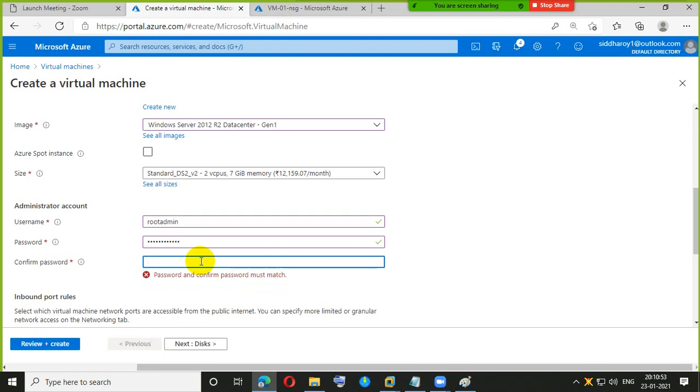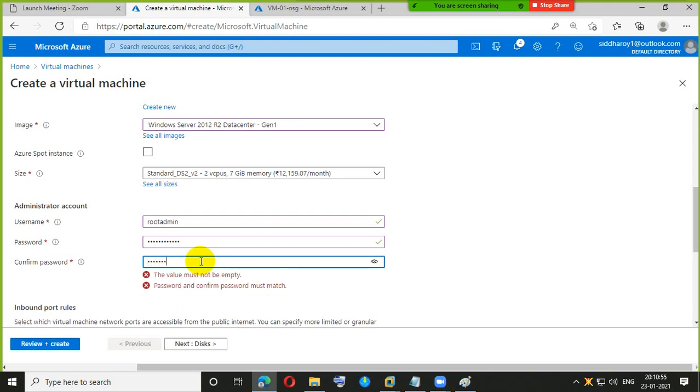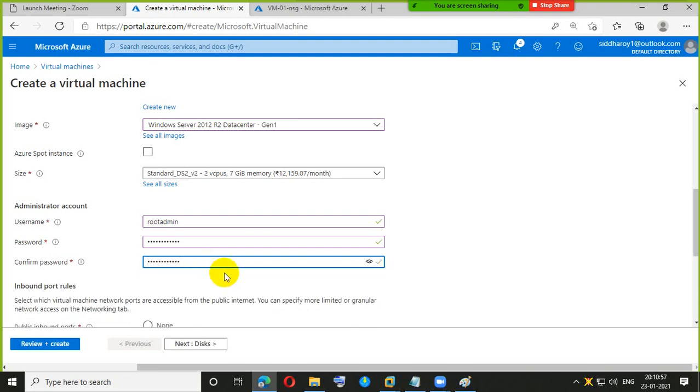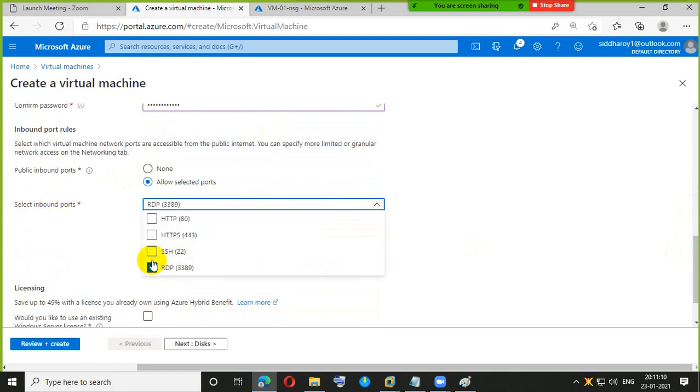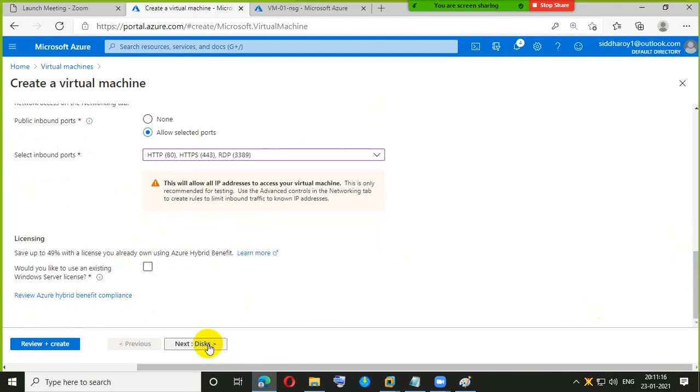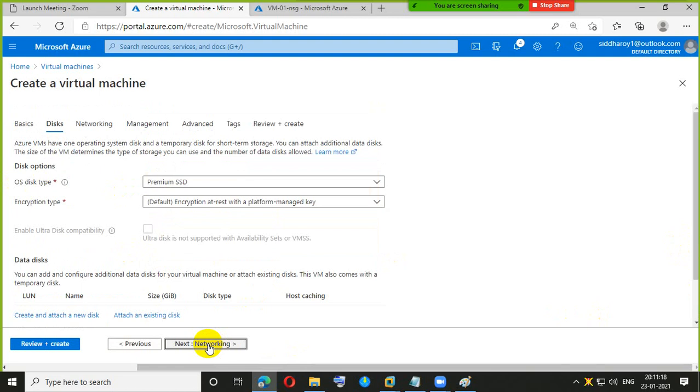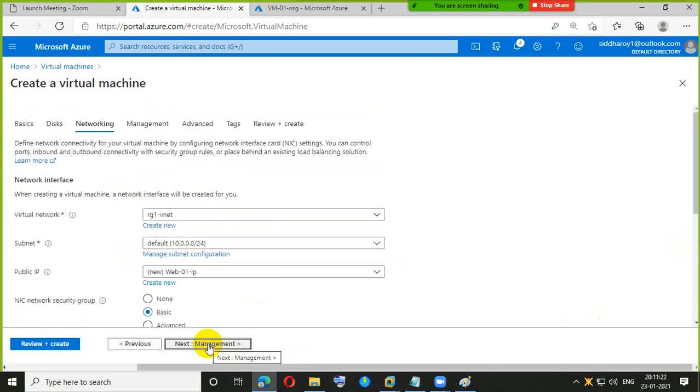Now for inbound ports I will select RDP, HTTP, HTTPS. Okay. Next, disk, whatever it is, no matter, RG1.